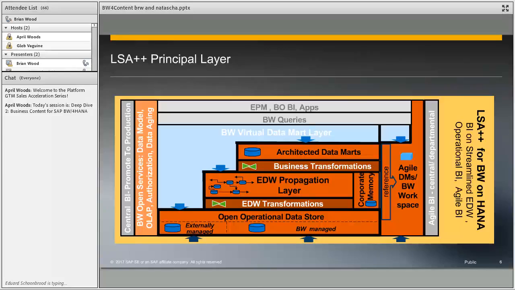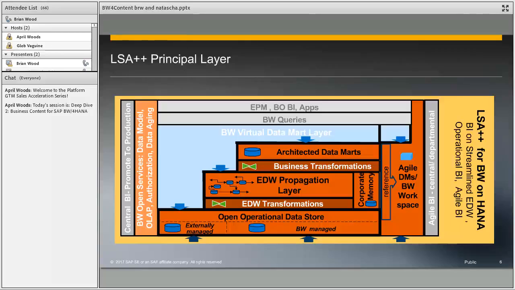So essentially, we've made this recommended architecture within BW simpler using the new objects. With the content, we deliver the principal layers, including the virtual data mart layer, which typically is those composite providers, and basically the EDW layers in here, the architected data marts, all delivered as part of that content. We also, as I mentioned, don't deliver the extractors as business content, but those extractors are made available by the appropriate application areas, and most of those are ODP enabled and can run with BW4HANA.